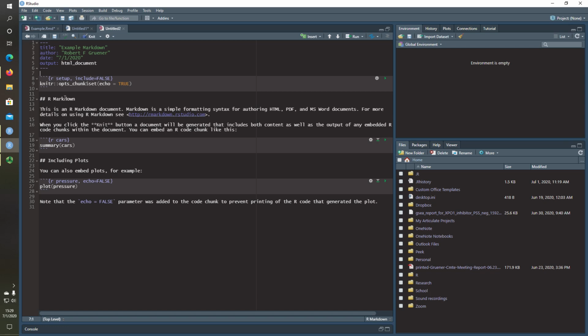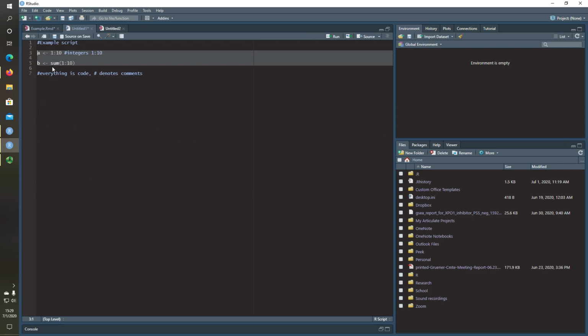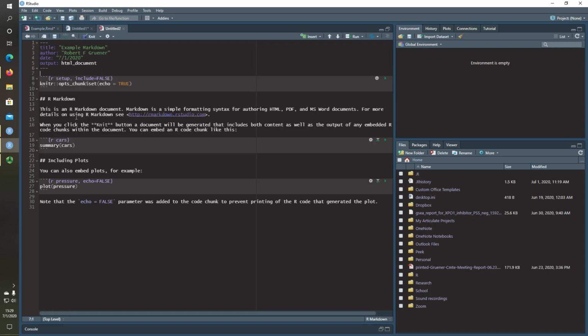What you can see here is that this is an R Markdown, and Markdown documents we haven't talked about yet. But instead of being like an R script, where the default is that the values are code except if there's a hashtag, here it's the opposite. Here everything is text except if it's in a code chunk. And that's what all of these three things are.